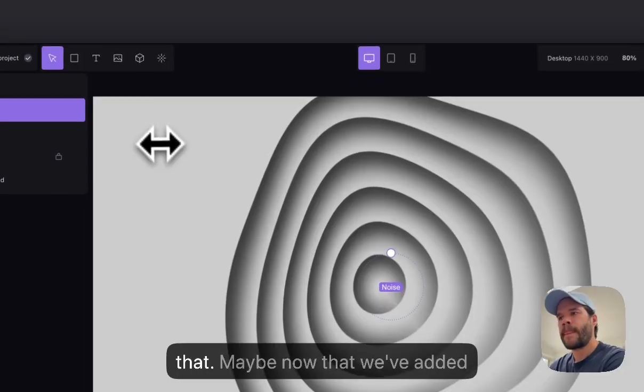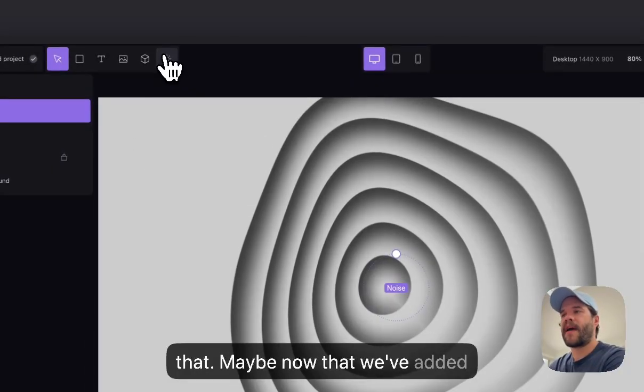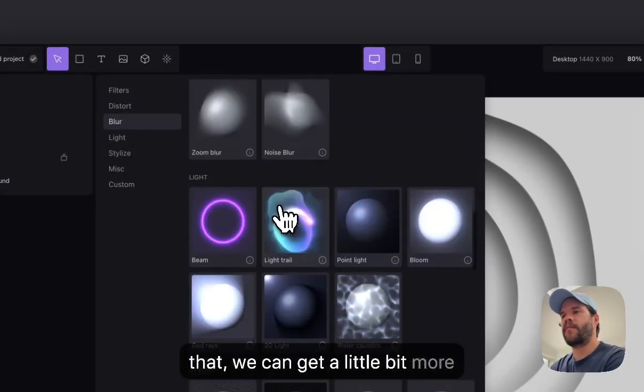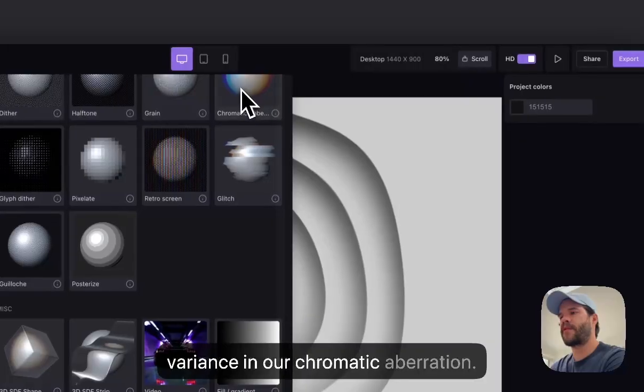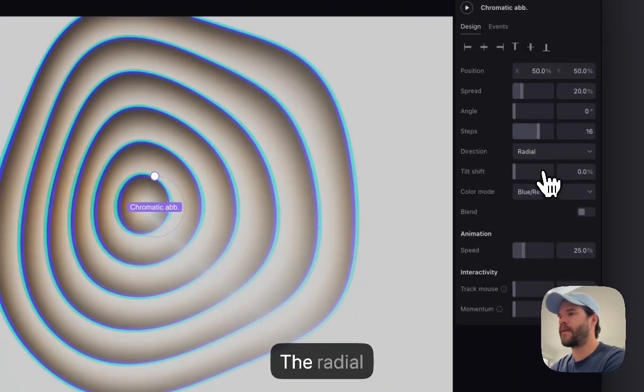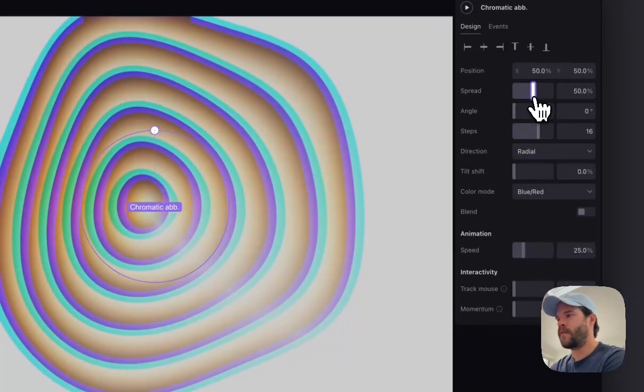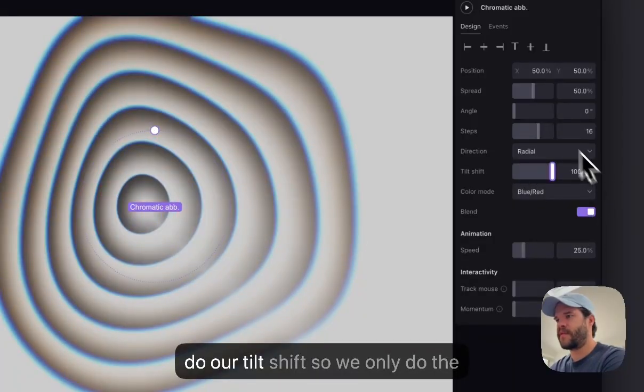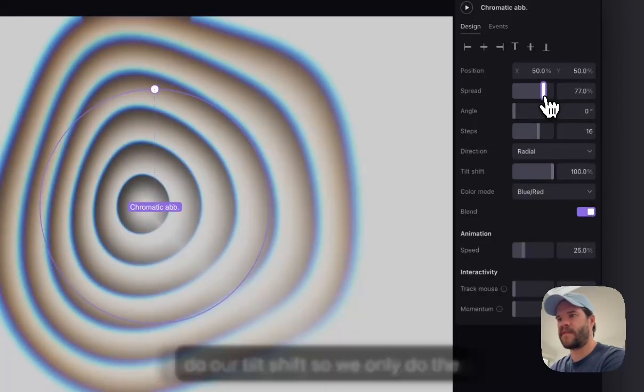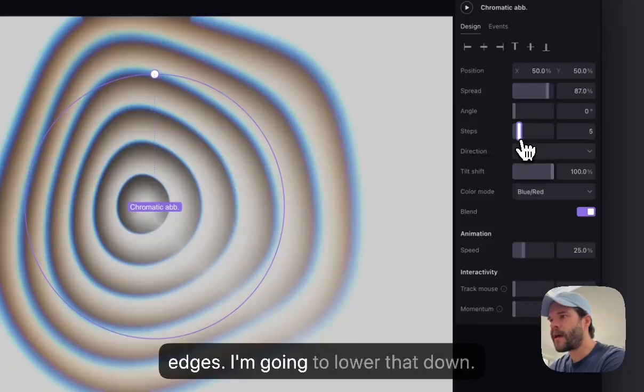Let's try that. And maybe now that we've added that, we can get a little bit more variance in our chromatic aberration, the radial one. Yeah. And then we do our tilt shift, so we only do the edges. I'm going to lower that down.